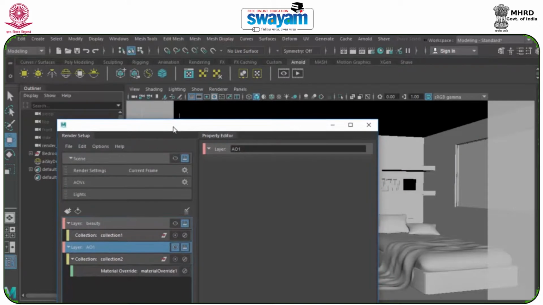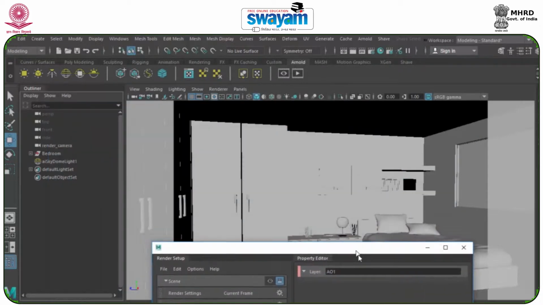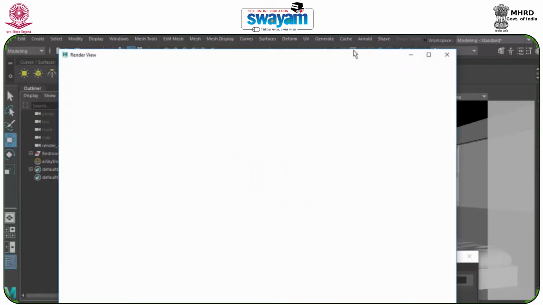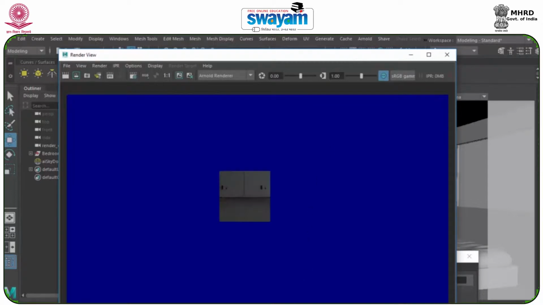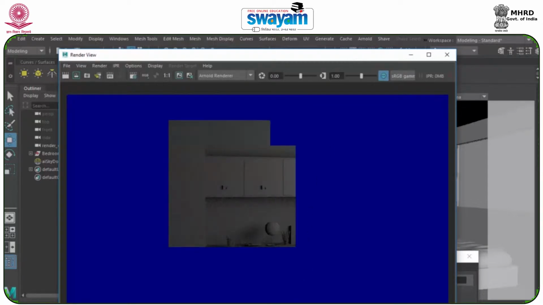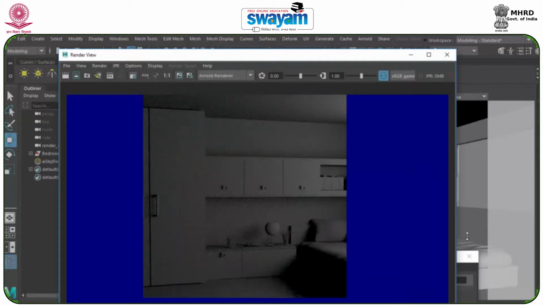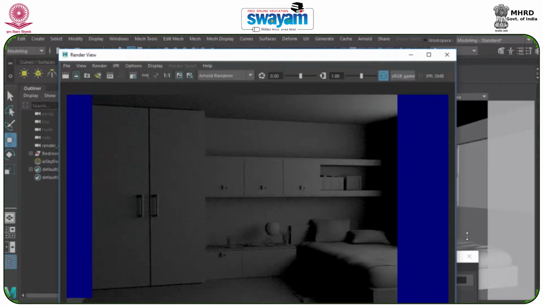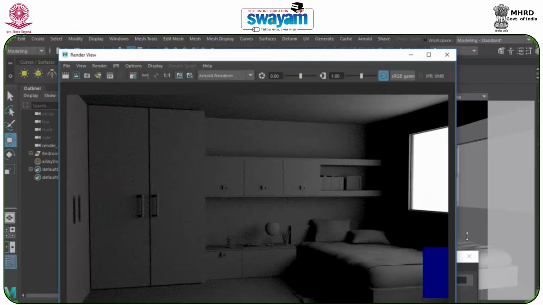And after that, what I will do, I will just go to this particular view, which is camera 1, which is set by default, and we'll just render this image. As you can see, it's rendering, and also the value, you can play with the ambient occlusion value and all. It will automatically update all the things inside your scene. So this way you can add some values, and also you can work with them. And also we have these panels which are kept at the top, so you can also do it well. You have all the freedom.